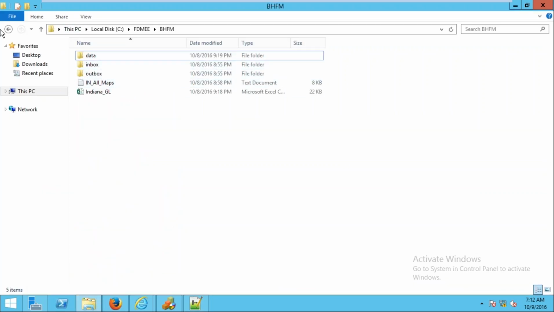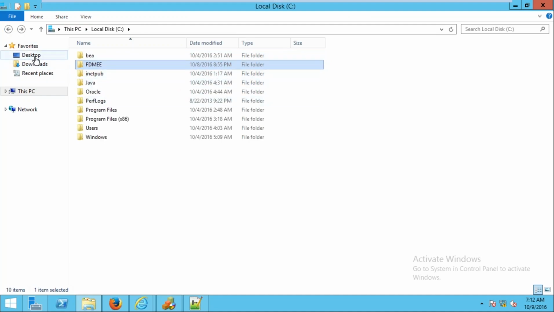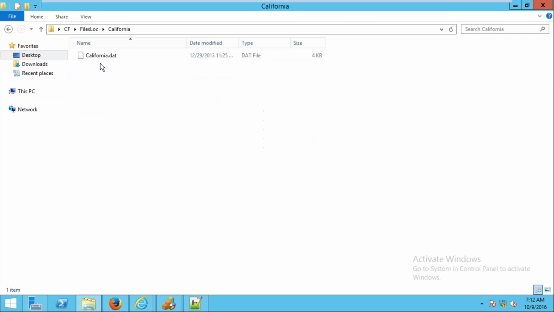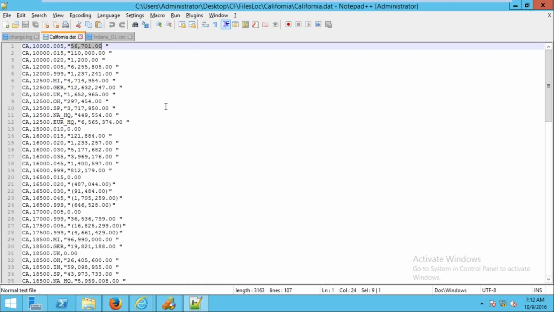That's the fixed width format. This is delimited only.